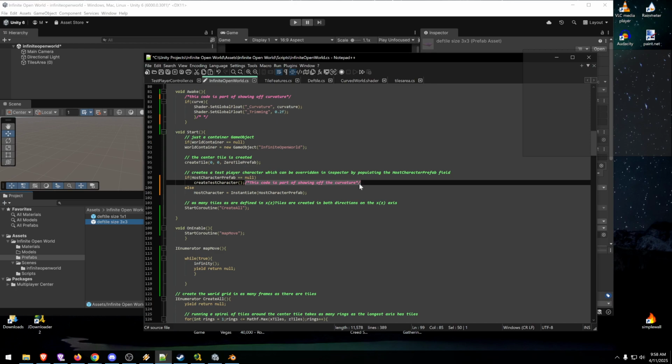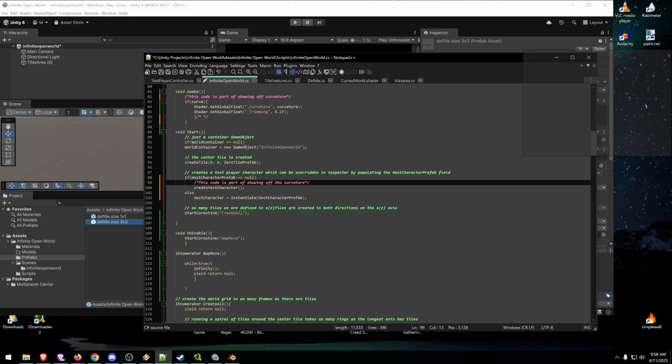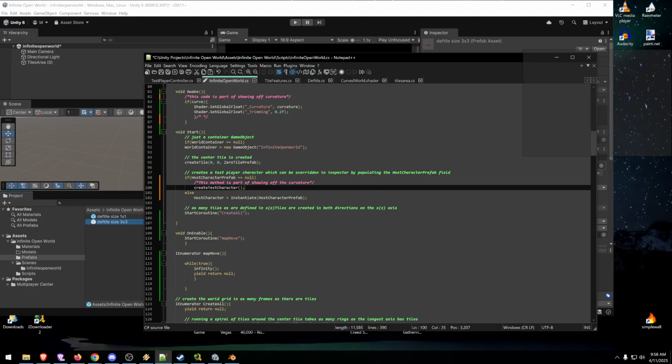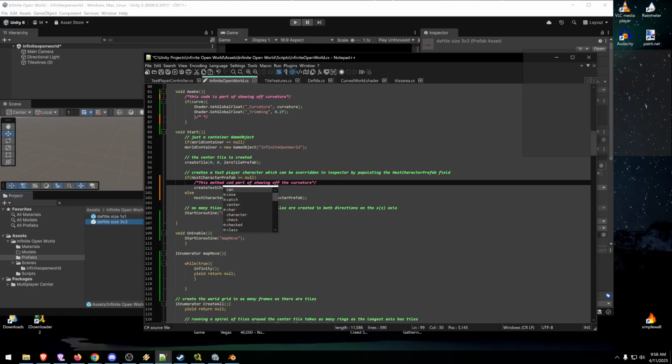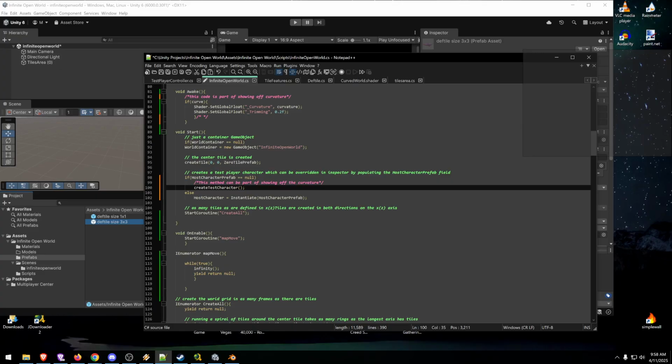And we should say this method over here. And can we put it on top? Surely. This method is part of showing off the curvature. Good. Or can be part of showing off the curvature.